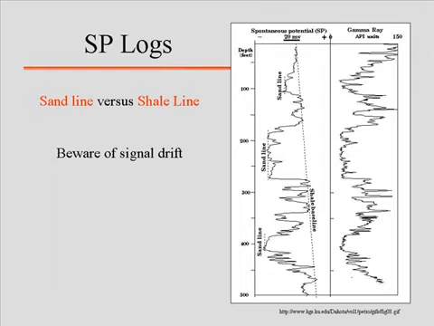And here you can see quite nicely how the shale baseline is shifting in that direction. That doesn't mean that this is less shaly. It means that the signals are drifting a little bit. So if you're interpreting an entire core or entire hole, you may have to take into account that the shales at the top may not be as displaced as they are at the bottom, or vice versa. So this shale drift, or sand line drift, is a bit of a problem.